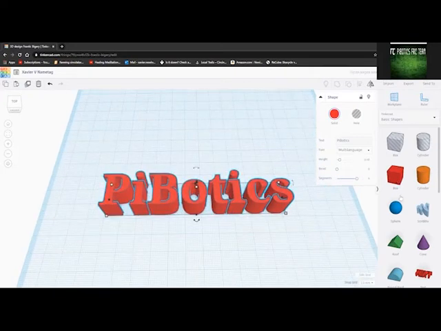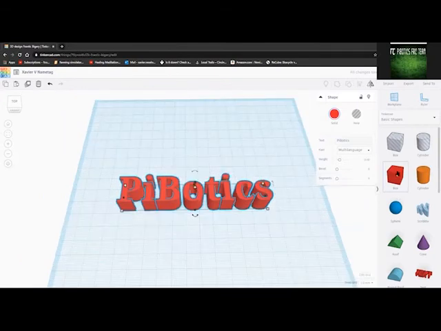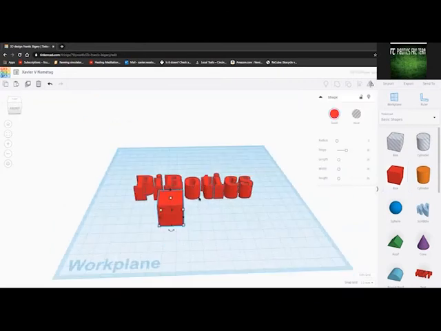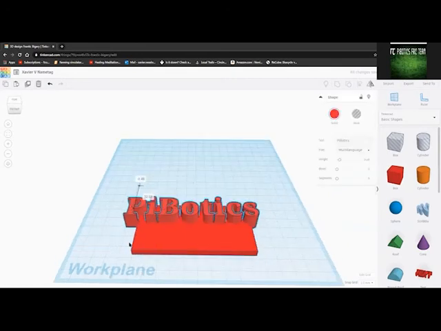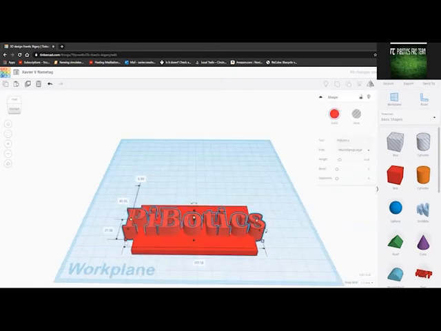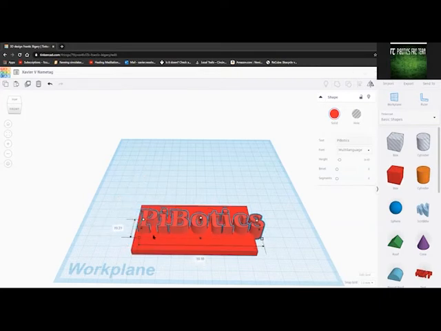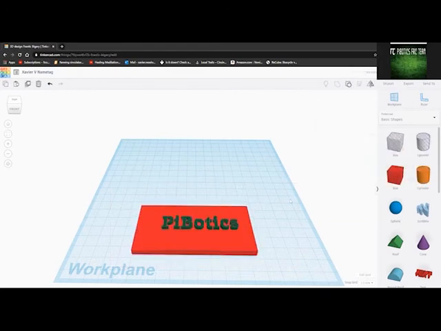Now let's turn this into a name tag. We want to make one that's a box, so we'll take out a box, we'll resize it, and now we can drag our text onto it. By holding Shift, we can make all 3 dimensions become proportional to each other while resizing. We can also change the colors if we wanted to. However, when we group them, it will take only one single color because it is now one object.